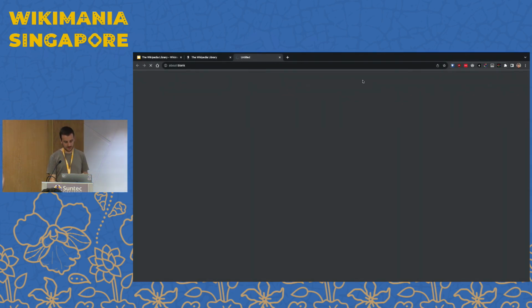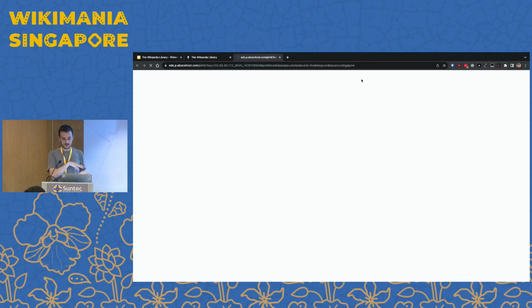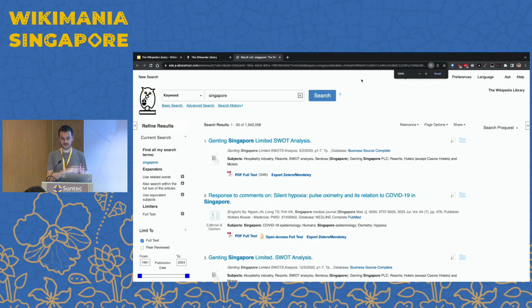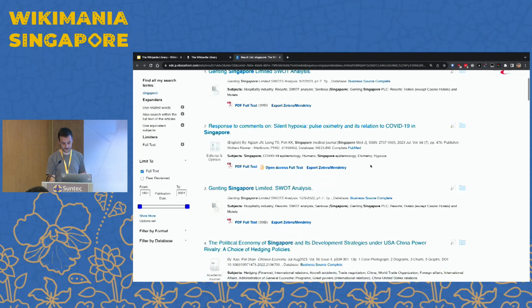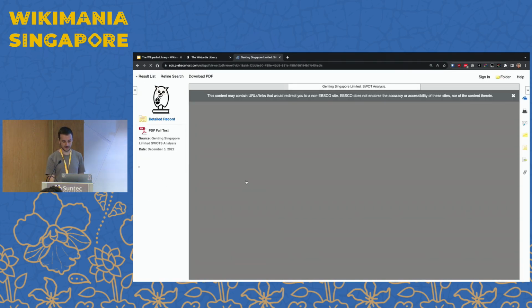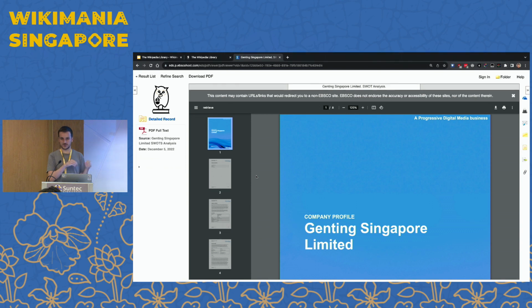So if I type in Singapore and click search, again, this will open a new tab for me. And this search will browse across all of the collections which are available by default. So everything in that My Collections tab, or almost everything, this will search across all of those collections. And so from here, I can see content that's pulling from a wide variety of sources. And I can click PDF full text on any of these, and it's going to take me through to the relevant PDF. So if you're not sure which publisher it is that you actually need access to, and you're just researching a topic, that's a good way to find the content that you're after.